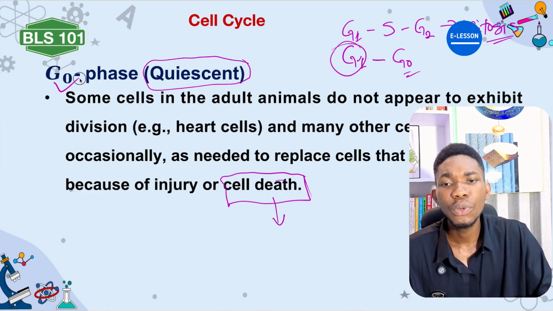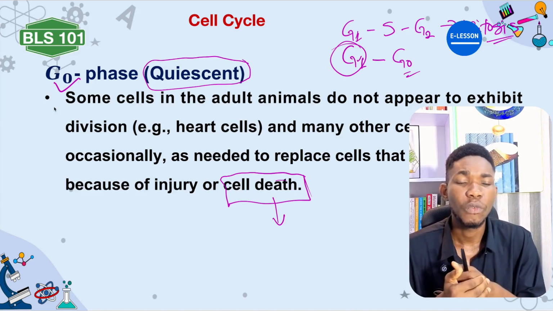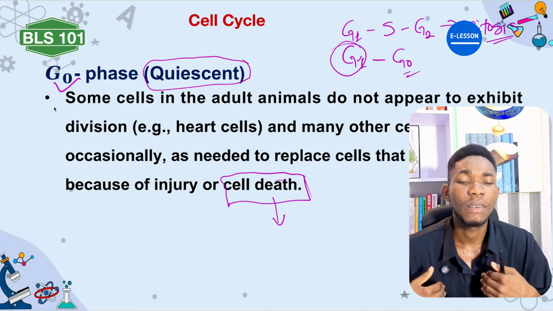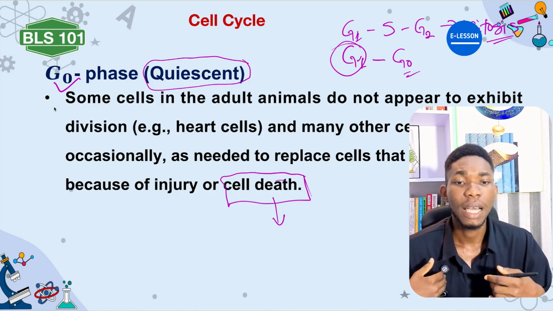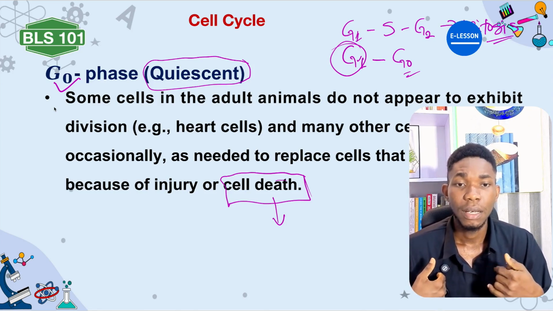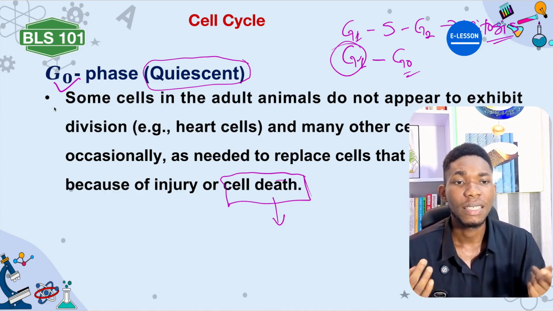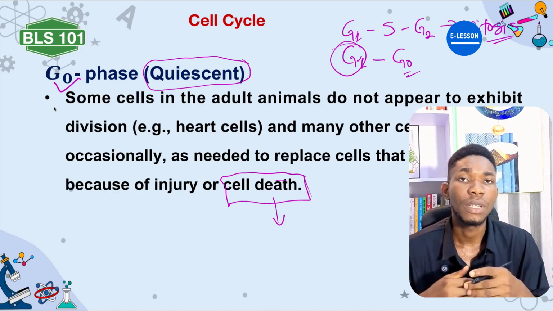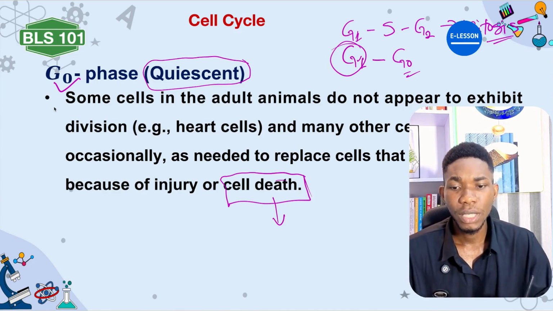And only a few tissues and cells in our body actually undergo this G0 phase, one of which is the myocardial cell of the heart, or the muscle cells of the heart. We say the heart is called the cardiac. Whenever you hear of anything cardiac, it has to do with the heart. Myocardial cells of the heart. You should take note of that. You guys are still in year one, so as time progresses, you are going to get acquainted with some of these things. We looked at all that.